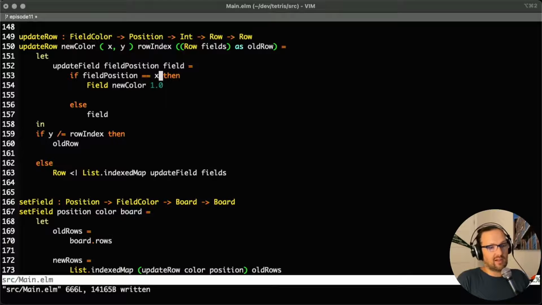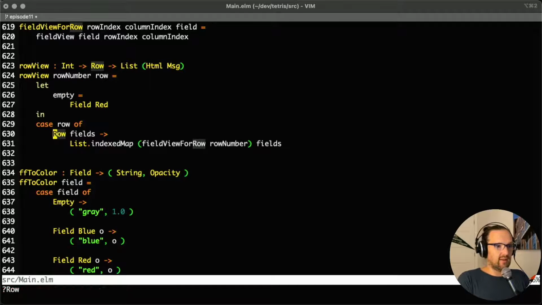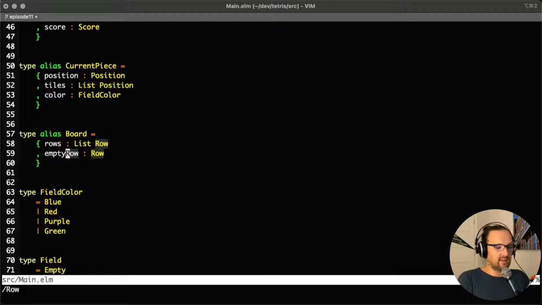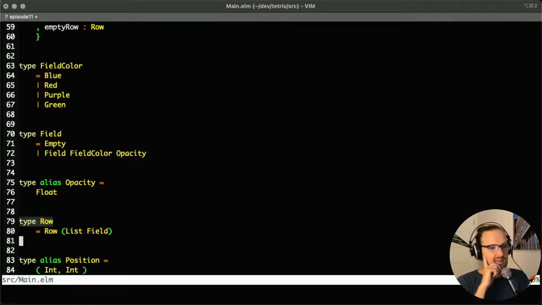So now I regret not having made this git commit, because then I could easily roll back onto this state. But I think I want to revisit my definition of the row type. Where is it defined? Type row. Yeah, maybe that makes a lot more sense.